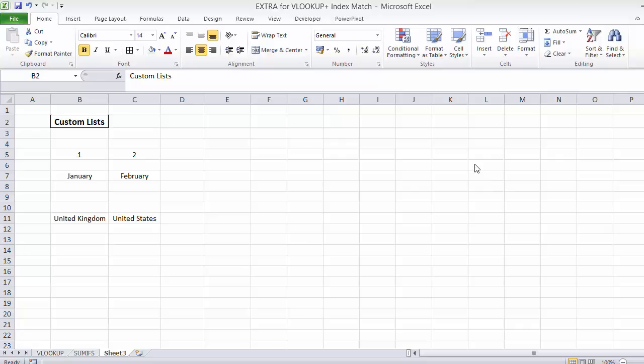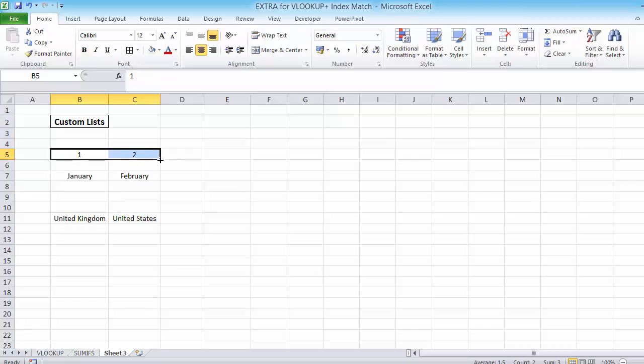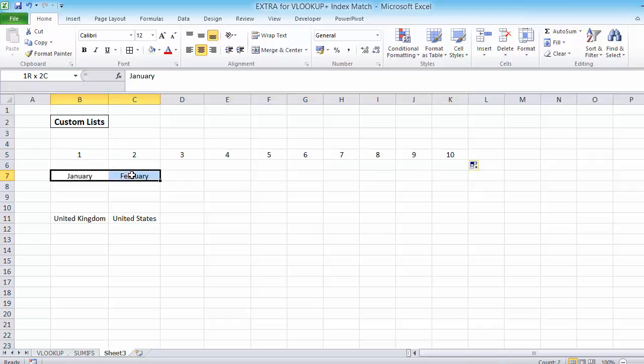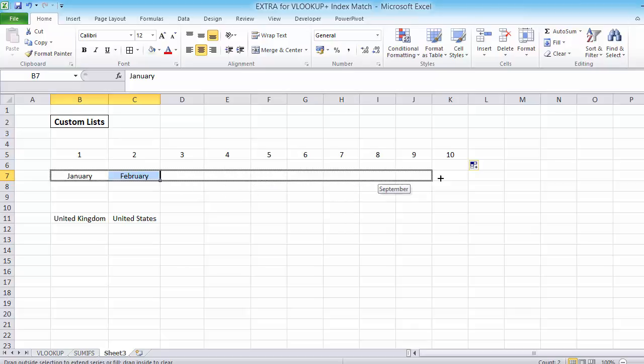In Excel, there are a couple of lists, which allows you to fill out the next item. For example, in case of numbers, you select it, you move your mouse to the very right corner, and then if you are dragging it further, it will simply fill out the next cells with an increasing number. Same for the months. You select January, February, and probably the next one should be March. If you move it, it is able to fill you up all the following cells.